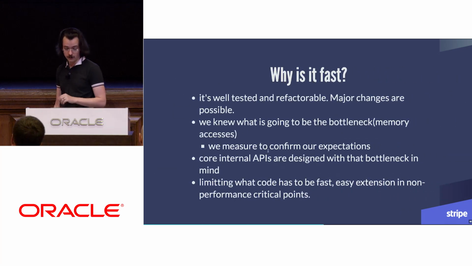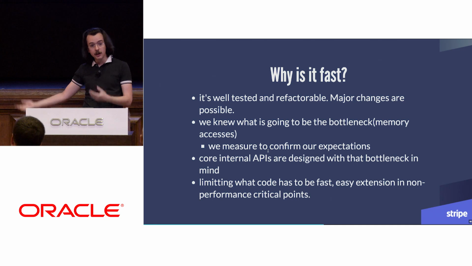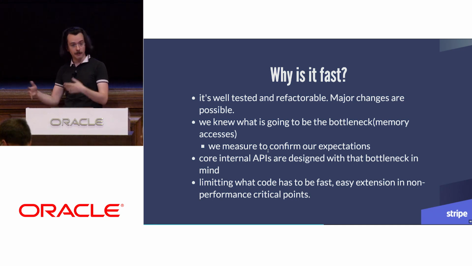Okay, to summarize it, why is it fast? It's well tested, it's refactorable. It was not fast from day one. From day one, the goal was to make it work in the first place. And then when it was working, the question became, okay, how do we make it fast? How do we make it so that other things can build on it?